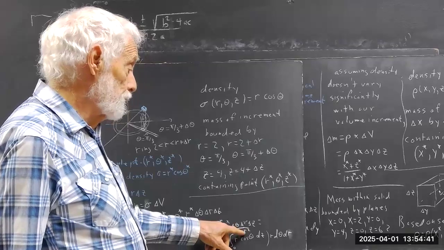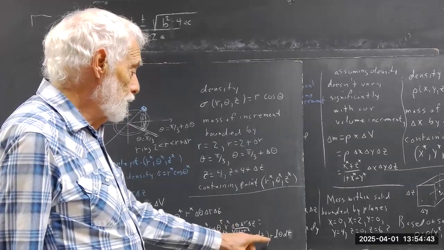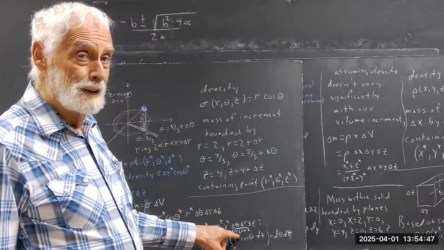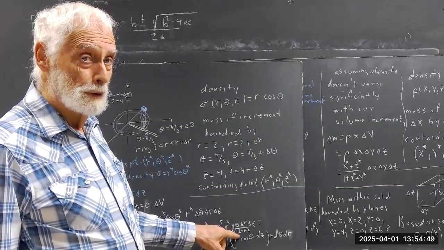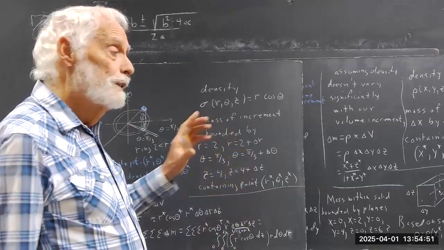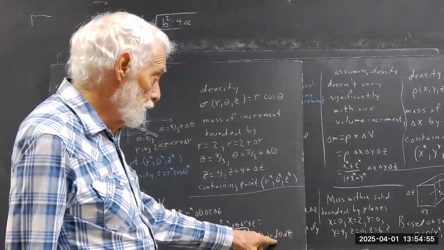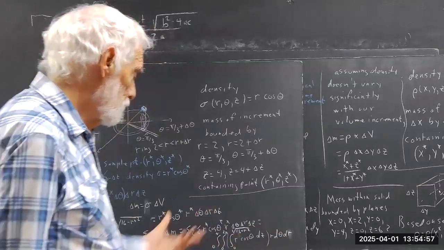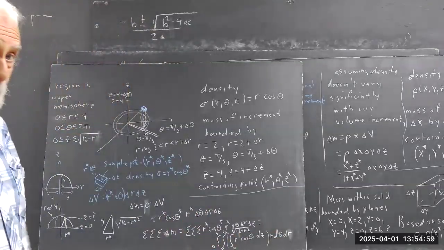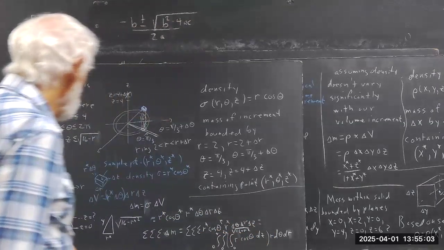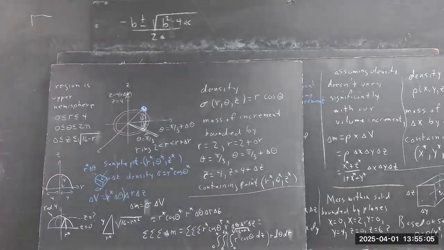So you're going to have a square root of 16 minus R squared, and you're going to have an R to go with that, which makes your U substitution U equals 16 minus R squared convenient, because your du will be R dr. Since you got an R here in a dr, it's going to work out. Okay. So this geometry works pretty well in cylindrical coordinates.